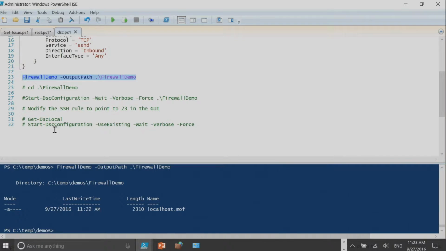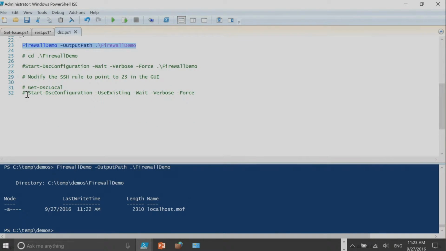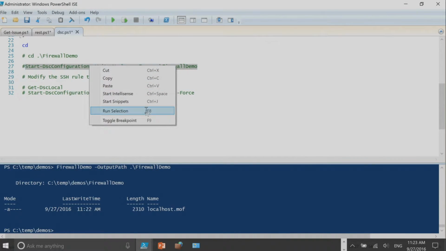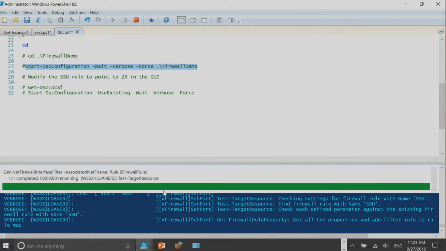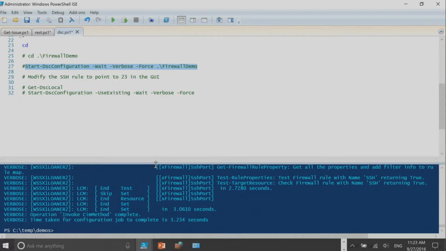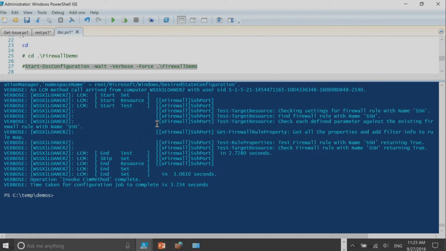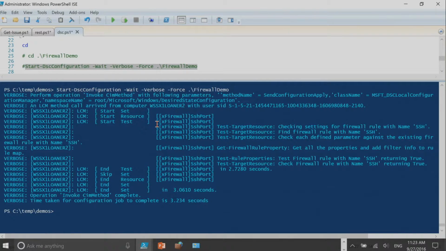Let's see, so I should be able to do a start DSC configuration here. So you actually want the 27. So what we're doing here is we're basically saying, hey, we've got this, it's going to apply to the localhost. And this thing, we run it with the wait, verbose, and force parameters so that we see all the output here. Typically, this would be logged to ETW. And just to make it obvious, I think you guys run this before, we do a test to see if it's there, it's not there, it sets it, it goes ahead and sets it.